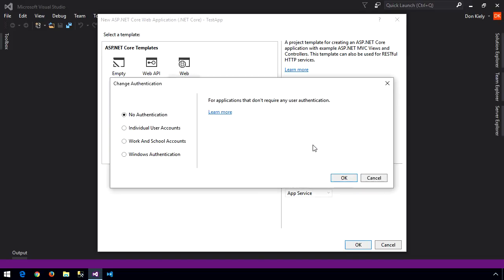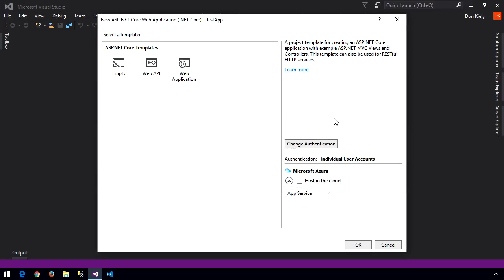I'm going to change the authentication to use individual user accounts. There's lots of support for authentication, including using things like Facebook and Google authentication, but this will have site-specific usernames and passwords. But I'm mainly doing that just because I want to pull in some additional infrastructure into the application.